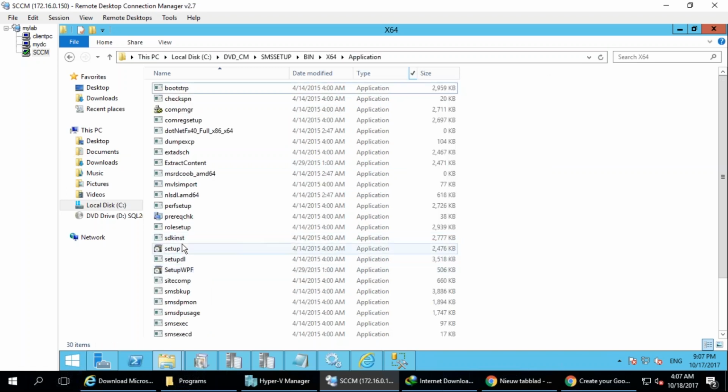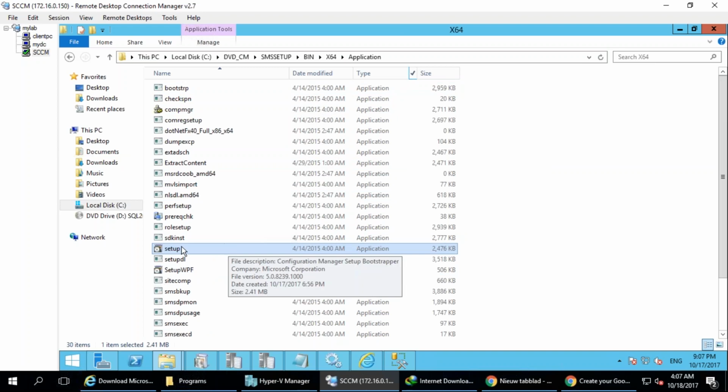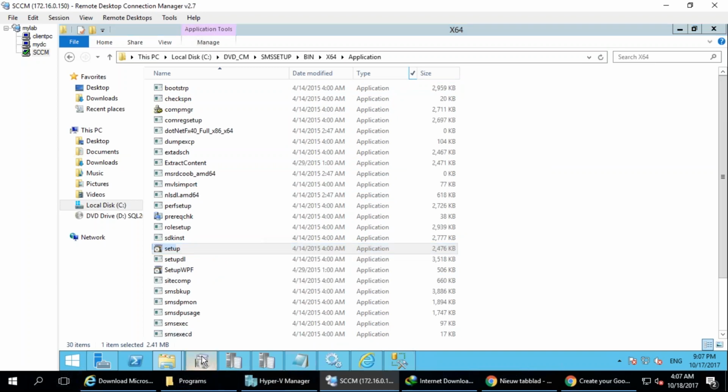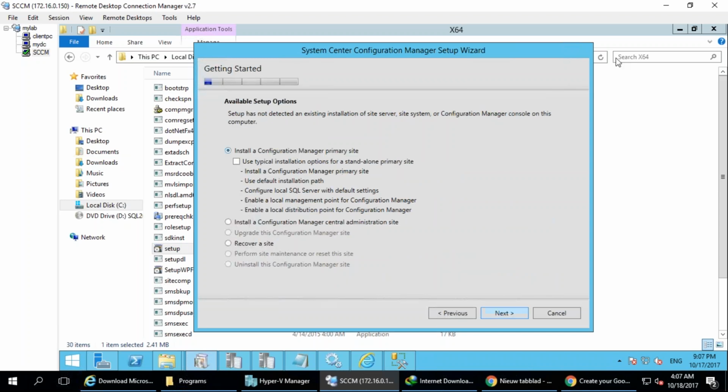Yeah, so it is actually triggering this one. Okay, setup file. When we click that, after that it is asking, so now you want a typical installation, that means only these configurations would happen. If you don't select this, this is going to be a custom installation. So we have checked the custom installation.